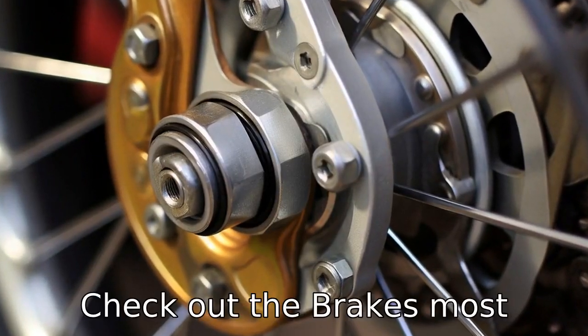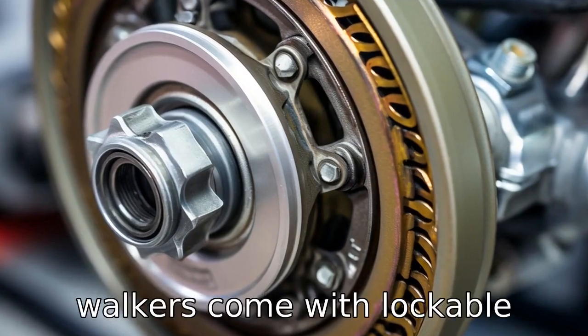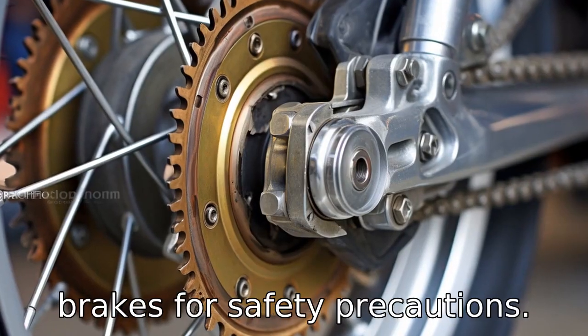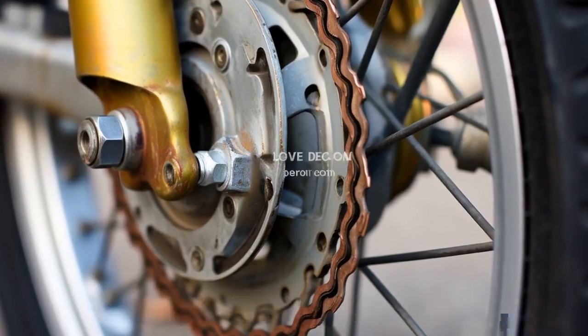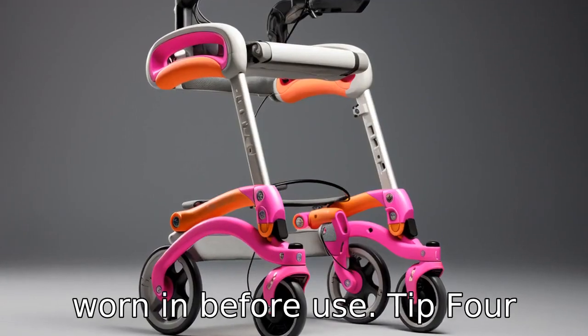Tip 3. Check out the brakes. Most walkers come with lockable brakes for safety precautions when stationary. Make sure to test them out to ensure they are responsive and properly worn in before use.